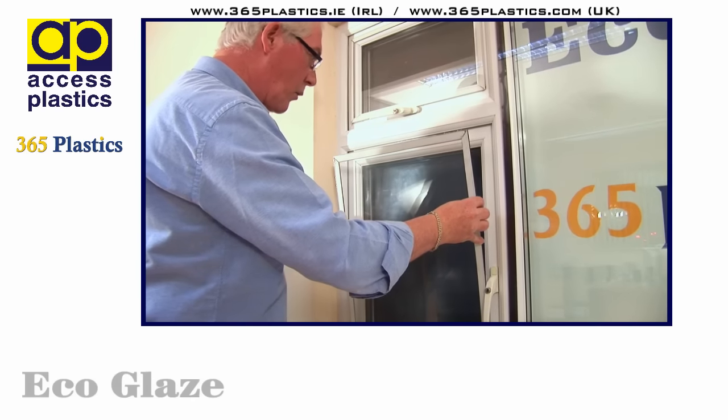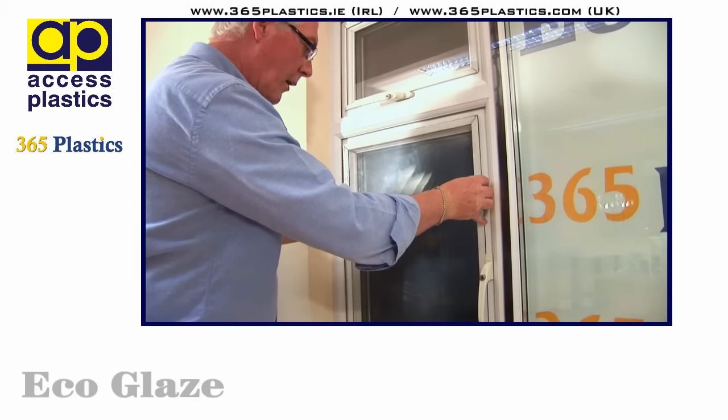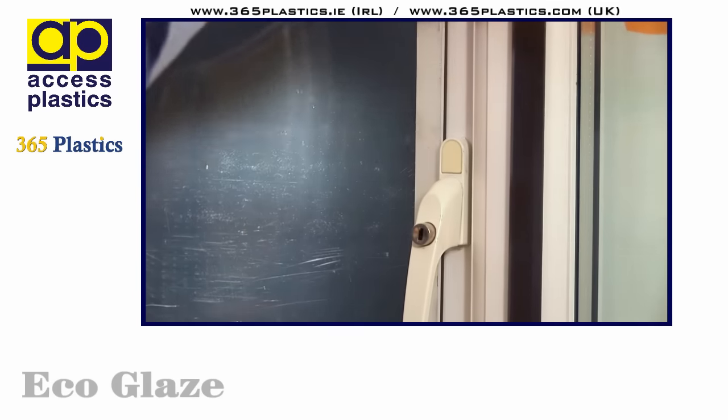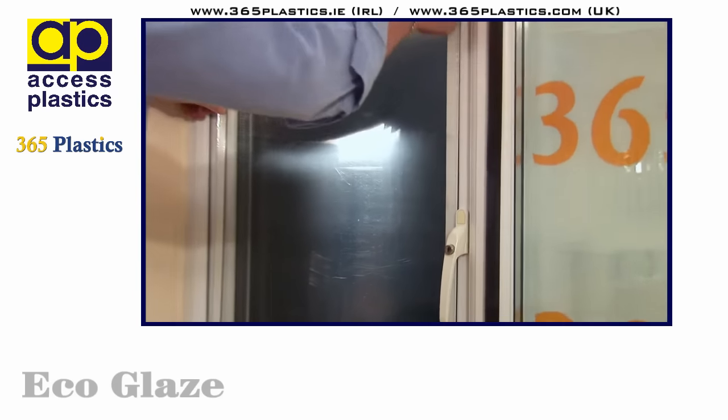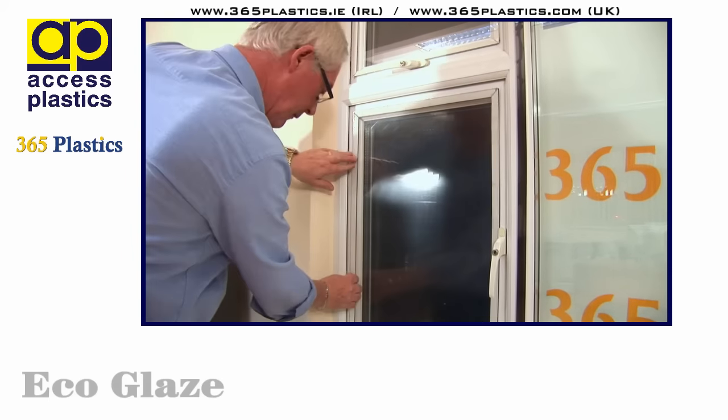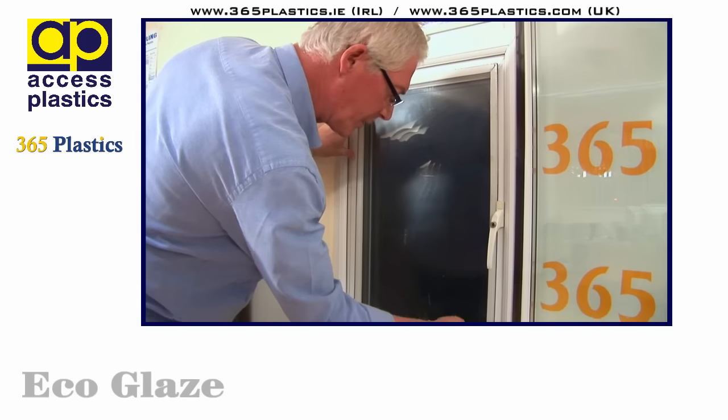On smaller window frames, where there may be handles involved, it's necessary for the magnetic tape to come inside of that frame, or indeed of the handle.